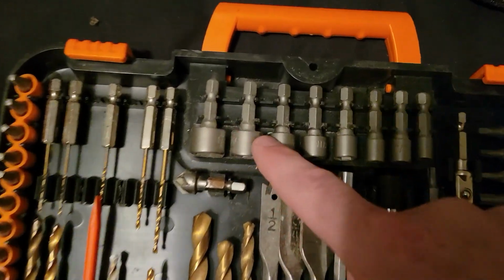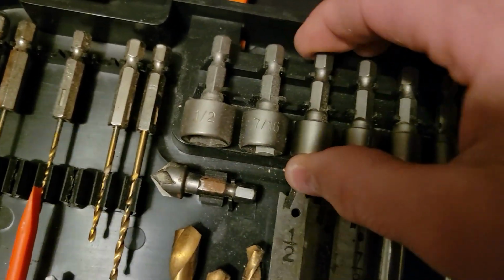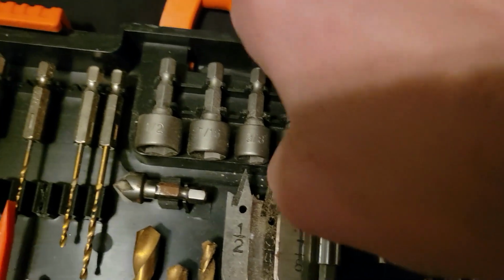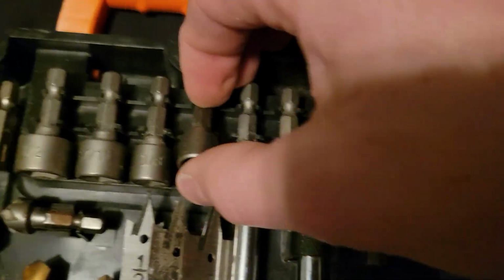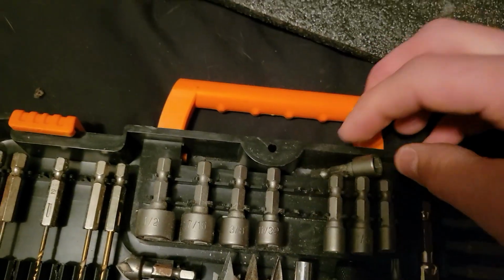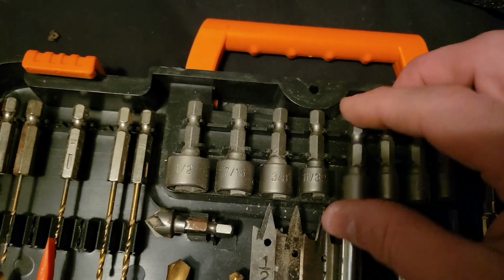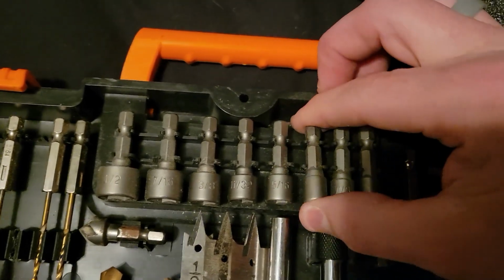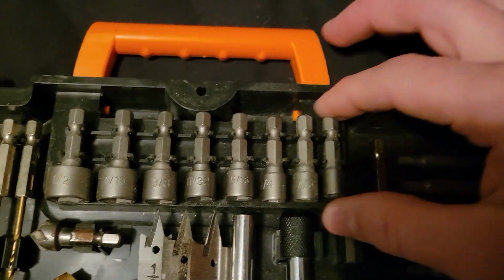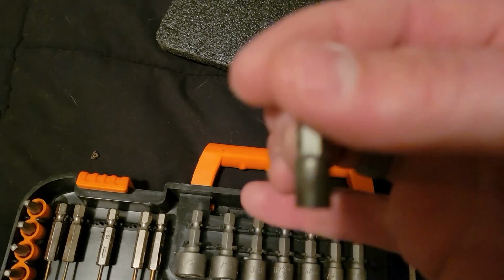Plus these nut drivers, ranging from a 1/2 inch, 7/16, that one is 3/8, 11/32, 5/16, 1/4 inch, 7/32, and a short little stubby one here, 3/16.